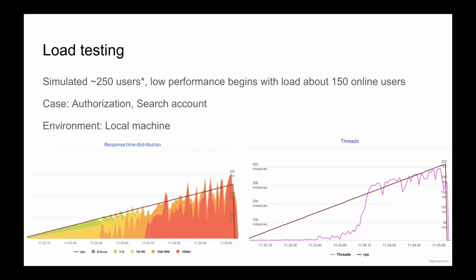And the graph on the right side shows that the threads used to process requests are not linear. So, and problems with performance, we began with about 150 users.